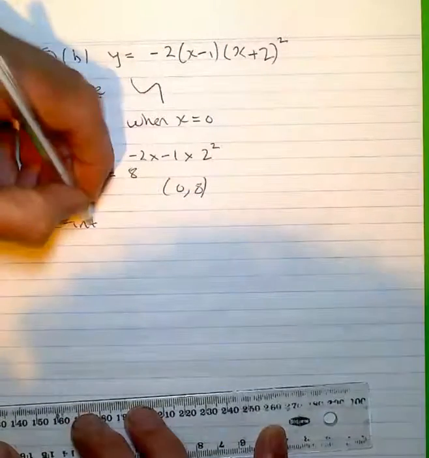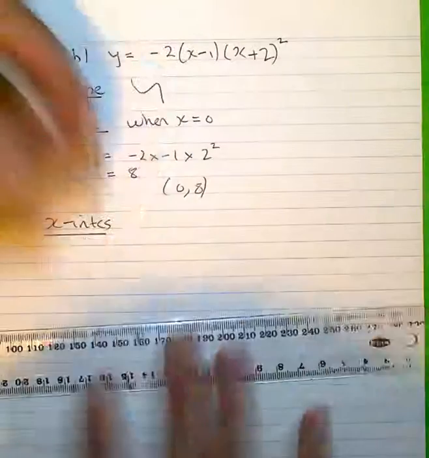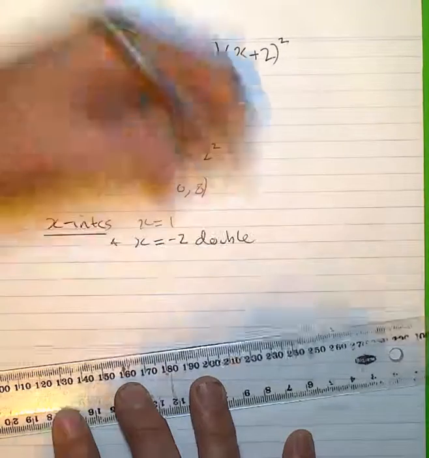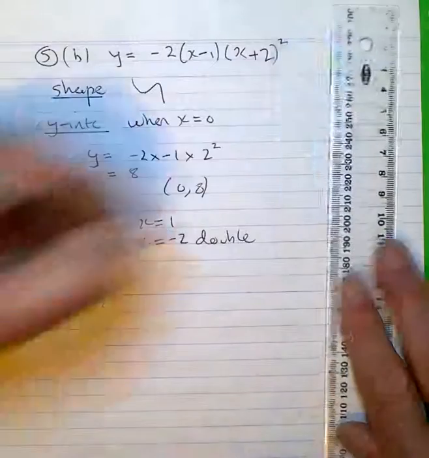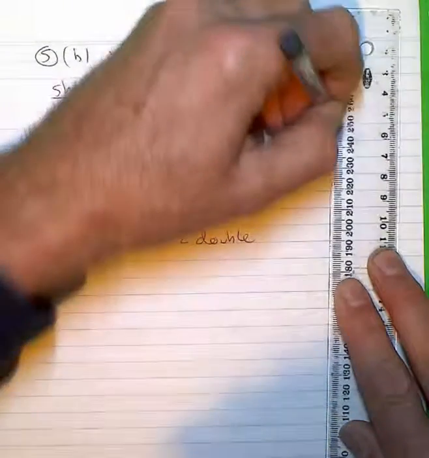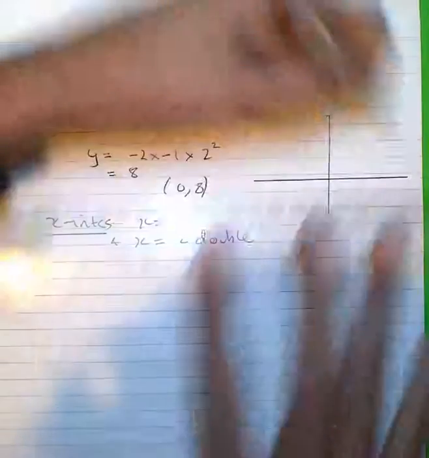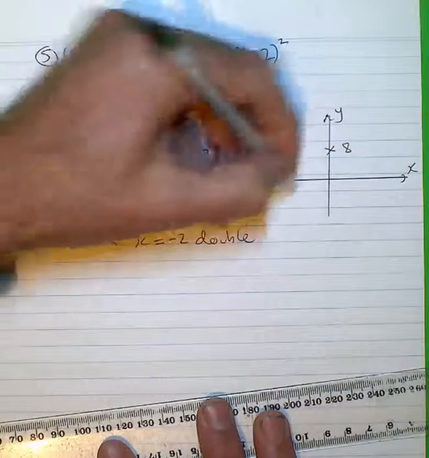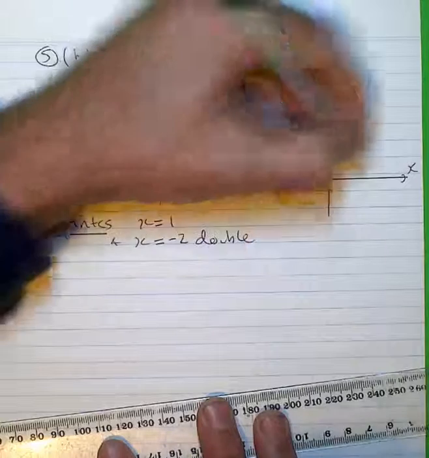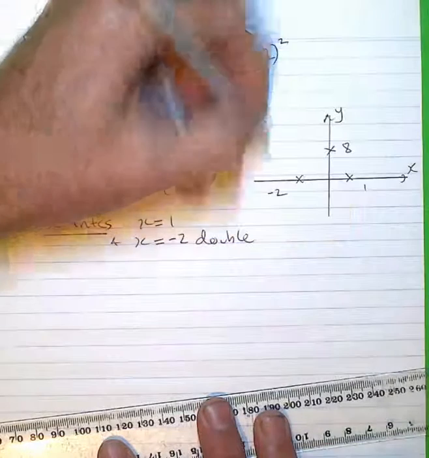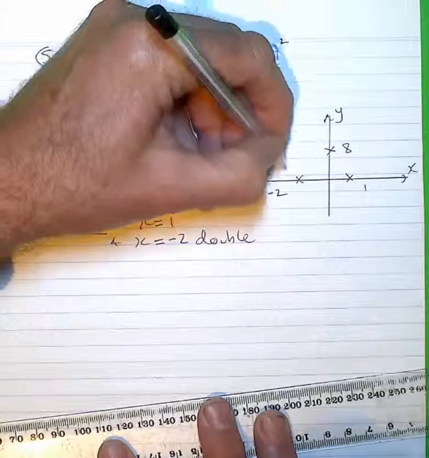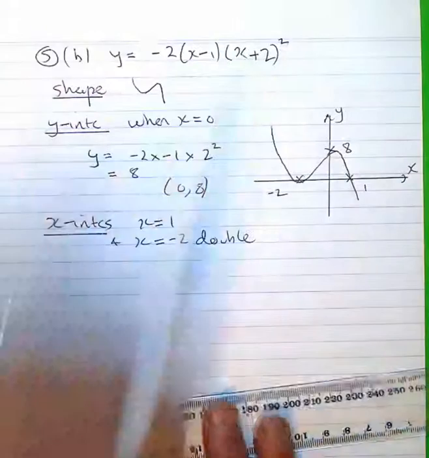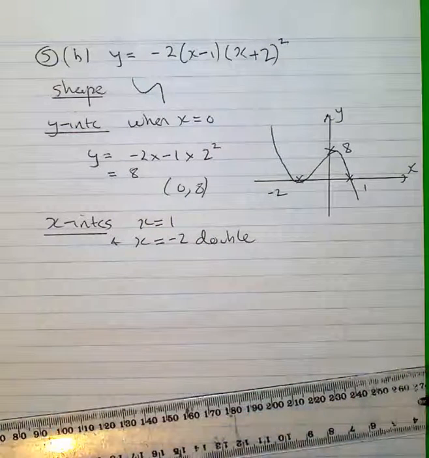The x-intercepts, I read straight off the function when x is equal to 1 and x is equal to -2, which will be a double, and a turning point will be the order of the day there. So graph hooking around like so and slicing. As to where the turning point is a matter not for us at the moment.